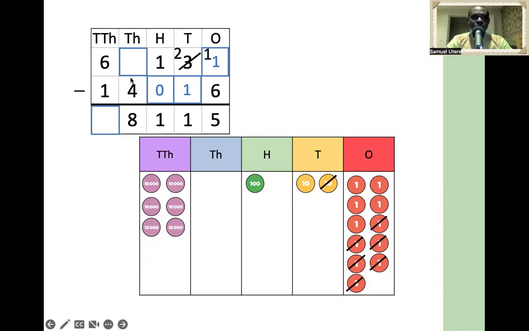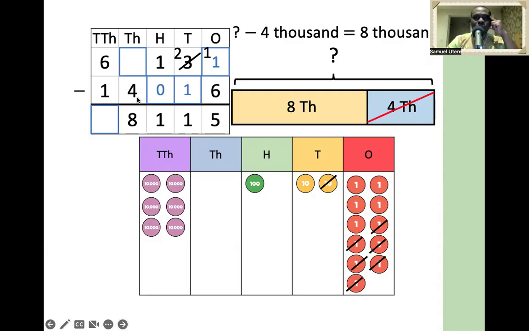Now we come to this. We'll say, okay, what could have been here for us to get 8 thousandths? Well, you say, all right, if we use our bar model, that has to be 12. It has to be 12 thousandths for it to be 8. So it has to be 12 minus 4 for us to get 8. Now, which means there must have been a 2 here, and we must have done an exchange from the 6.